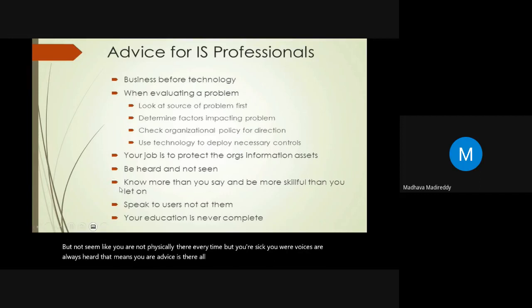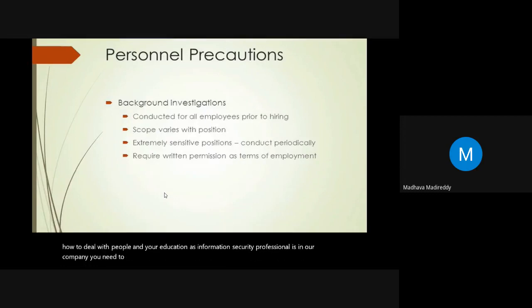Know more than you say, and be more skillful than you let on. That means you need to develop the skills, and you need not speak everything. You just need to keep some information to yourself, and that's how people respect you. And speak to users, not at them. It's all about management of skills and how to deal with people. And your education as an information security professional is never complete. You need to keep learning and adapting to new stuff.